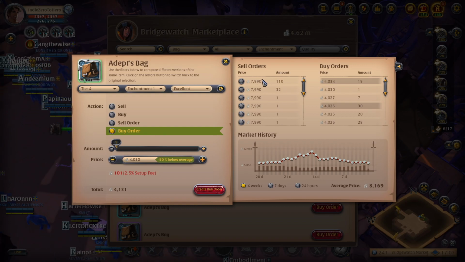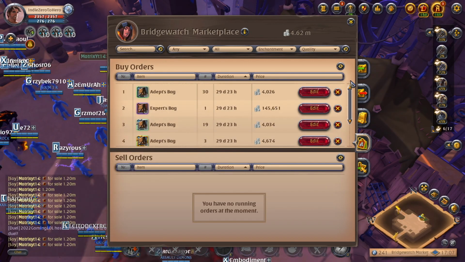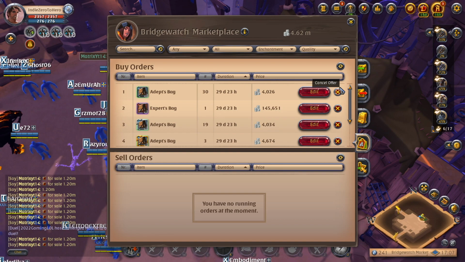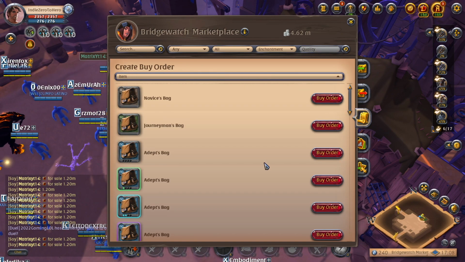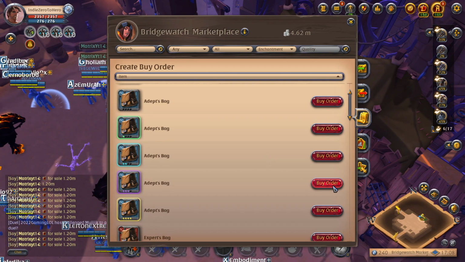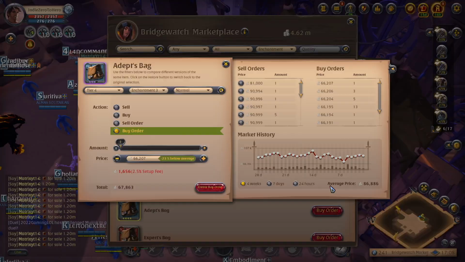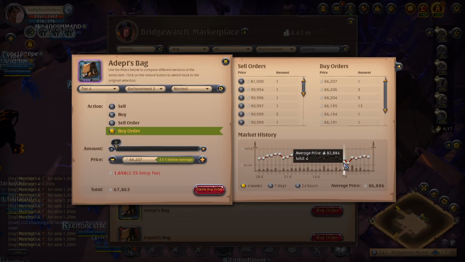And actually, did someone buy that already? The one I bought for 7,000? Yeah, someone bought that. I bought it for 7,000 and sold it for 7,700 real quick, 700 silver. What was I saying here? Oh yeah, really understanding who's going to fill your buy order will help you understand if it's likely to get filled.